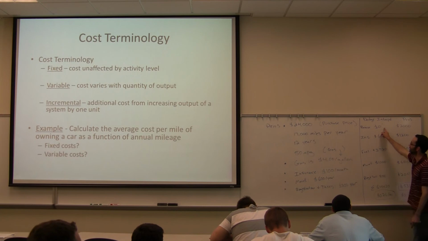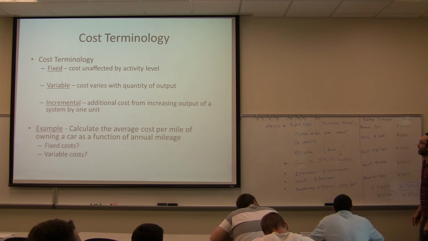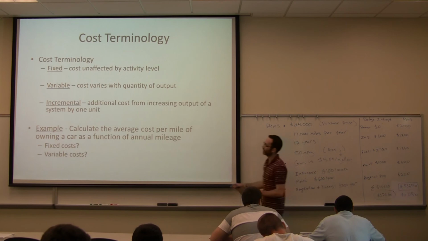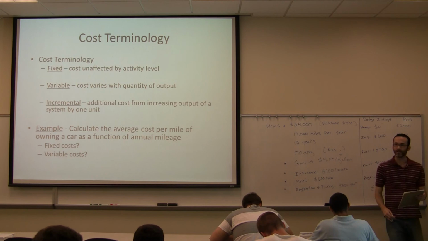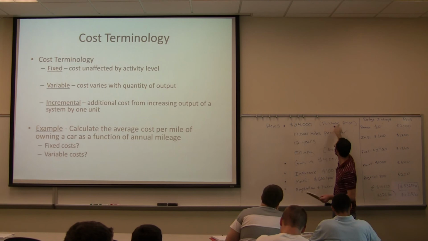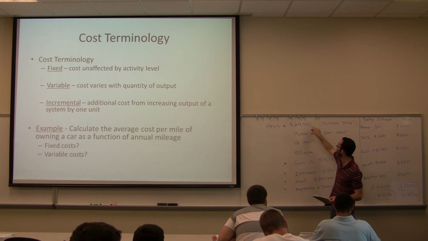So the principle of comparing alternatives is to look at the differences in each category. And so what did you come up with for fixed costs versus variable? I asked you to break the costs up into these different categories. What did you say were fixed costs? The price of the vehicle. Okay, purchase price. The years that you're going to own it. Well, the number of years wasn't really... these are the cost categories: the purchase price, gas, insurance, maintenance, and registration. I think there are five basic categories.